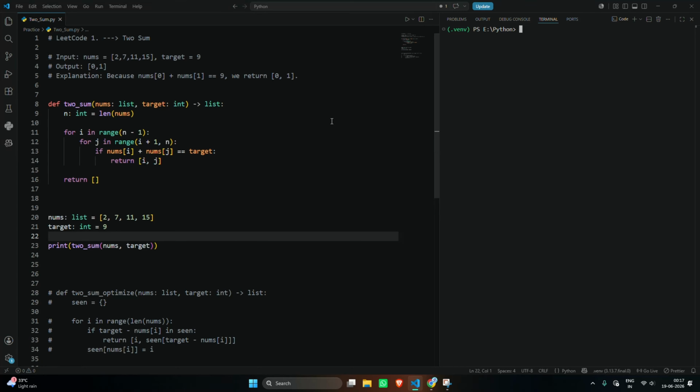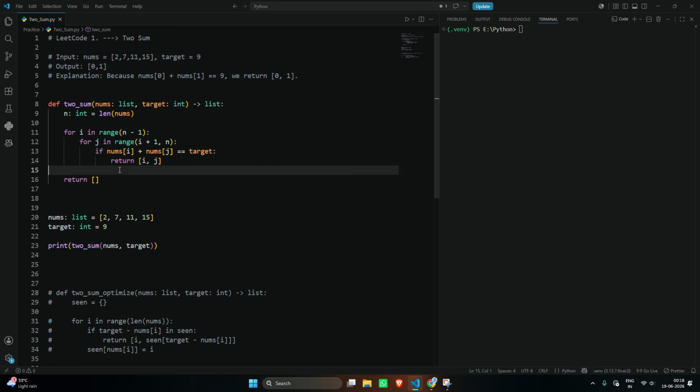Hello everyone. Today, while exploring the internet, I found a really cool code visualizer tool. It is very simple and perfect for beginners because it shows how the code executes step by step. So I decided to use this tool to explain the LeetCode problem Two Sum, which is the LeetCode first problem. This is the Two Sum problem solution code.